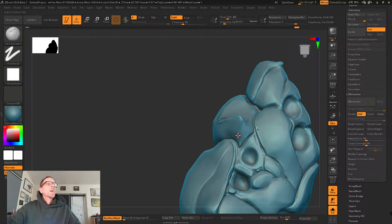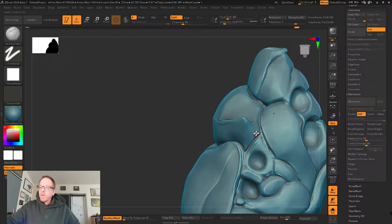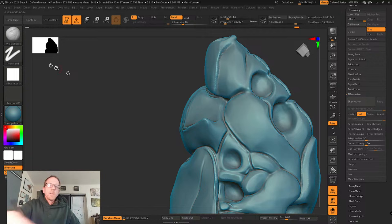Would you make the model asymmetrical? Yeah, what I do is I generally sculpt symmetrically for a large portion of it to save time, and then towards the end when I get into detailing, I'll start to make it less symmetrical. If I had to model a bunch of insects quickly or something like that, the symmetry is a huge time saver. So I do make it asymmetrical in the end, but I do appreciate the advice. It's very helpful.